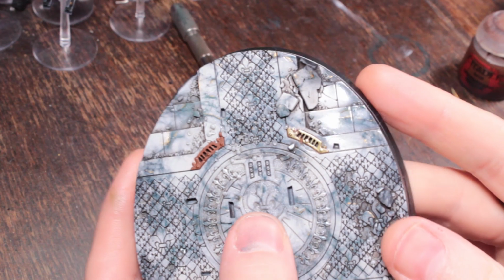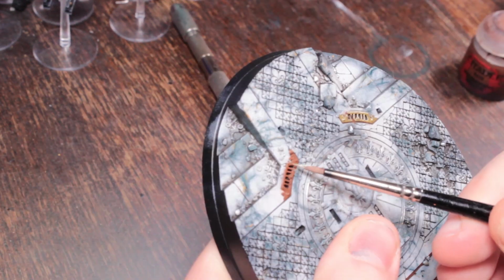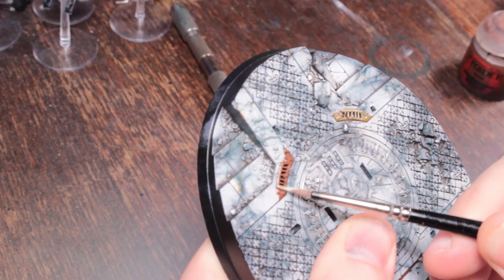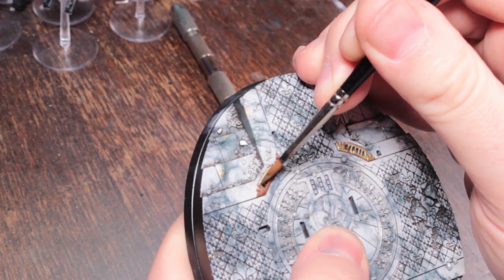You could use black, it all depends what you're doing. I'm doing all of these metal details in gold, and I'm using Vallejo's Metal Color Gold to do this. I'm using a different shade of gold for these details rather than the gold flecks in the marble, just because it's a little bit of extra variation.